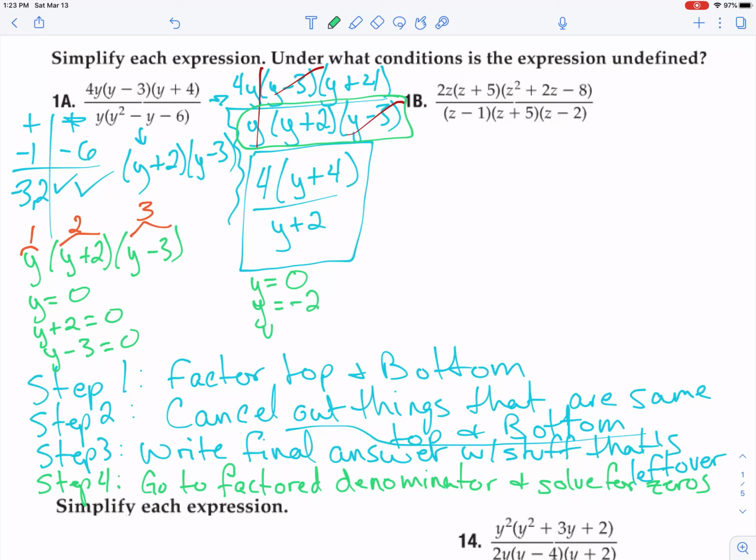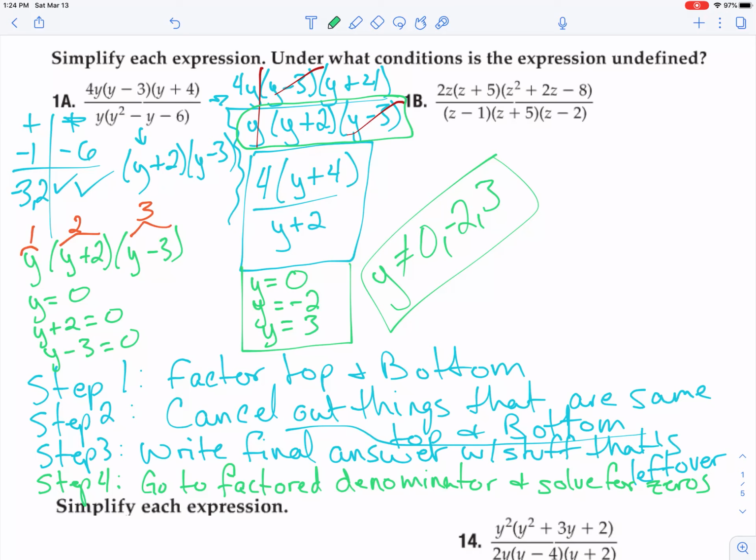And the other one I have to add 3 to both sides, so that's just going to be a positive 3. That's part of your answer. You cannot forget it. Okay, so one way you can write that, by the way, to simplify things, is you can just say y cannot equal 0, negative 2, 3.